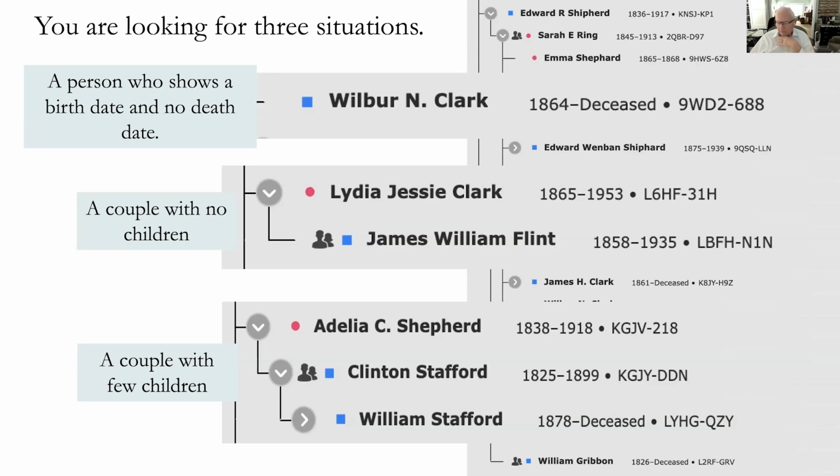It is possible if she had been much younger than that and still had children at home, it would have been very possible that she would have remarried. Okay, so these are the three basic formulas for looking at the descendancy to see whether or not it's realistic to really start to dig in and do a lot of research.